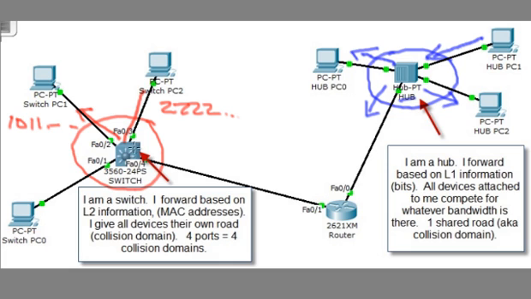So as a result, over here we have one giant broadcast domain. A broadcast would go to all four devices. I take that back. A broadcast sourced from this interface would go to all other interfaces in the VLAN, which would be three others. But that's the same as on the hub. Over here we have one giant broadcast domain. Now, it's one giant collision domain too for everything else, but from the broadcast domain perspective, this hub and this switch are on the same turf. They're each one giant broadcast domain, unless we carve them up into separate VLANs.